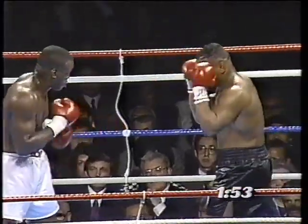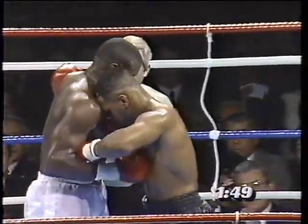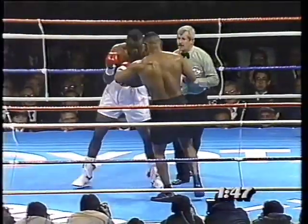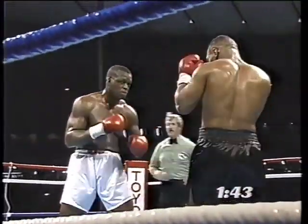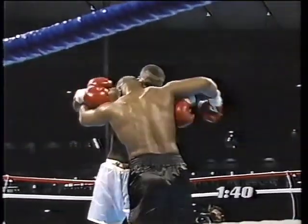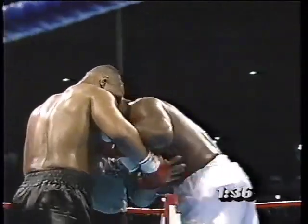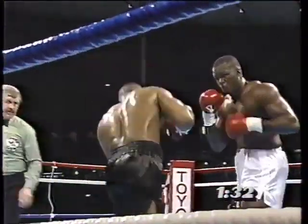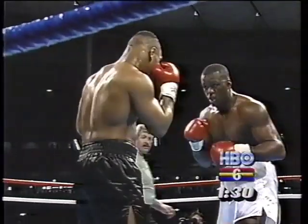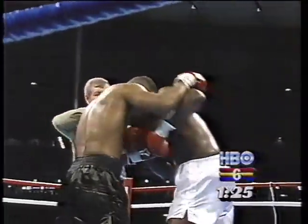But the thing about all of this, Jim and Ray, is that he's never given Tyson a chance to use those amazingly fast combinations. Even when he gets hit, it's one punch and he smothers him, or he fires back. The combination which destroyed Bruno and which has been so effective against a lot of opponents is the right hand to the body, followed immediately by the uppercut. And that punch lands when a guy is against the ropes or in a corner. And Douglas has not been there. Tyson finally blocked a right-hand lead.